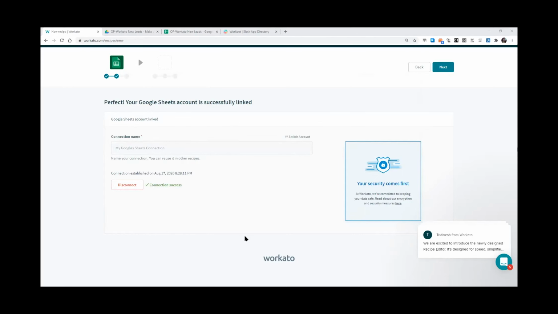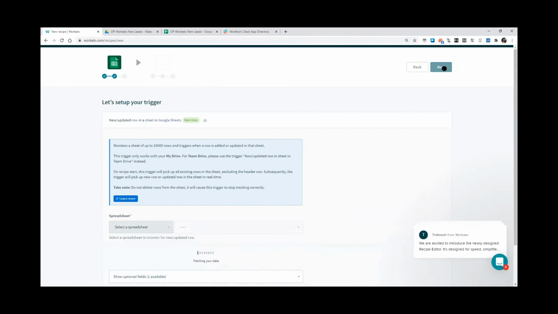I'm sure you're probably already logged in, because if you did the previous step of copying the Google Sheets, then you will already be logged in. Okay, so very simple. Now we are already connected to one system. Isn't that great? That only took 5 minutes probably. And then we can click next on top once we are connected.